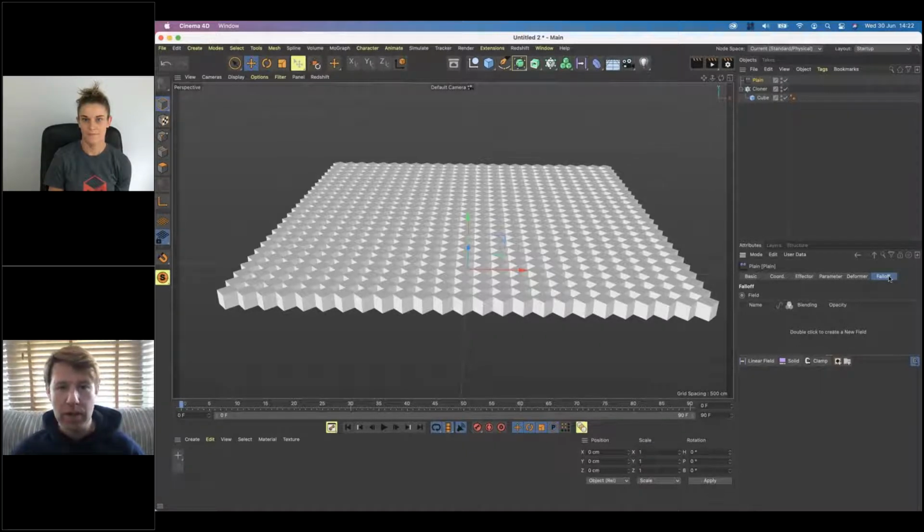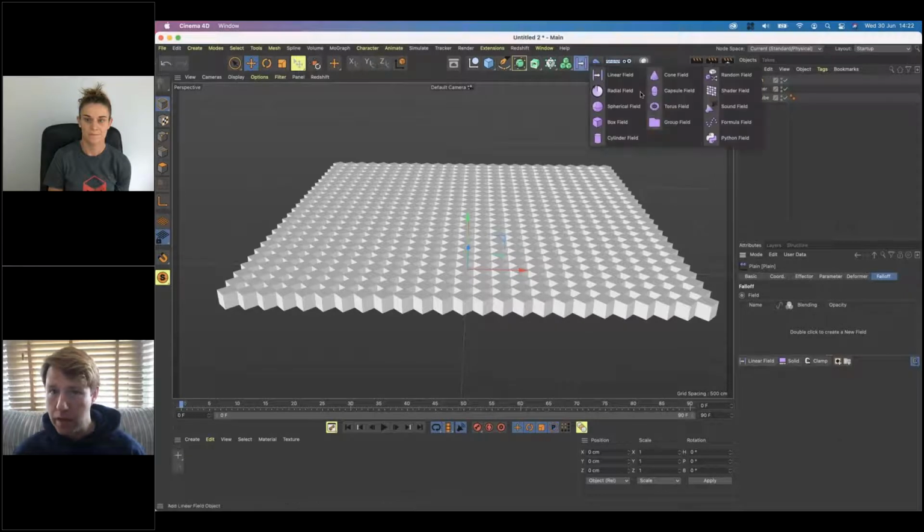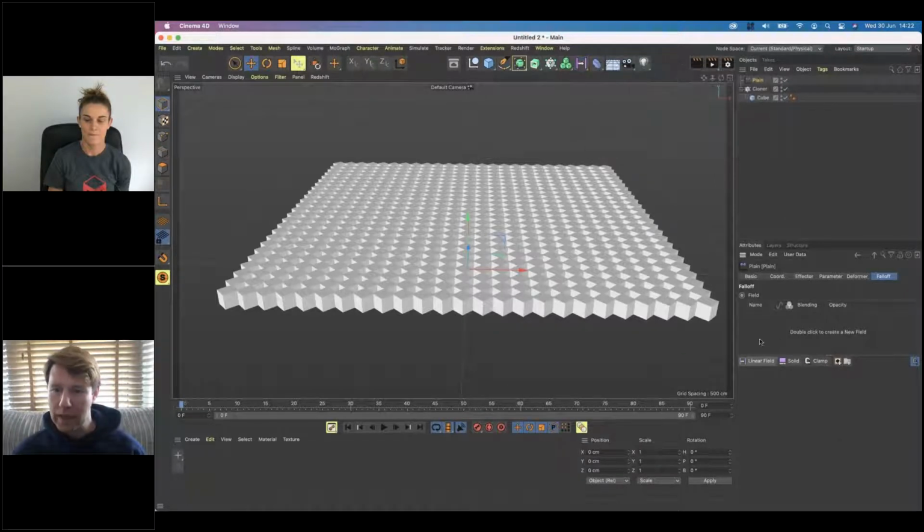So very similar to when you're using paint brushes in Photoshop or digital art programs, and it's 100% in the middle and 0 on the outside, that it will have a gradient between a really hard 100% brush stroke and 0% to give you that nice fade on the outside. This is exactly the same principle. It is where do you want stuff to be affected versus not affected. So with the falloff, you see that I've got access to my linear field, or my fields drop down here, which is the same as my fields drop down here, but this one automatically associates it with the effector that I have selected. So let's create a linear field.